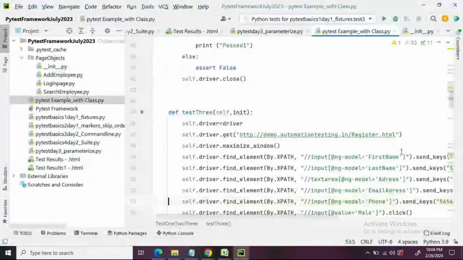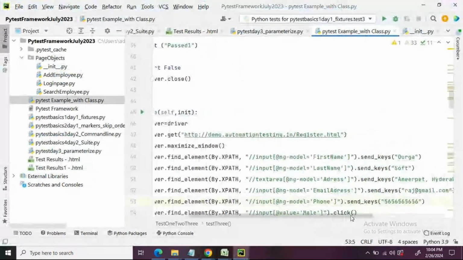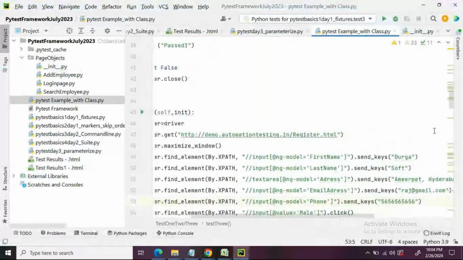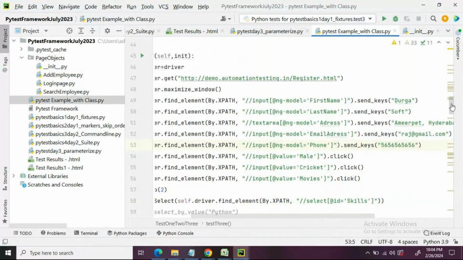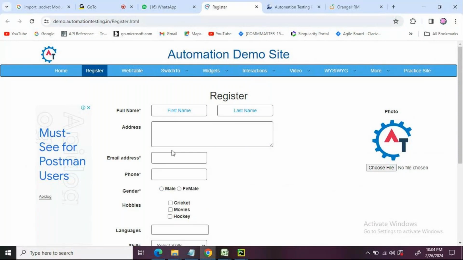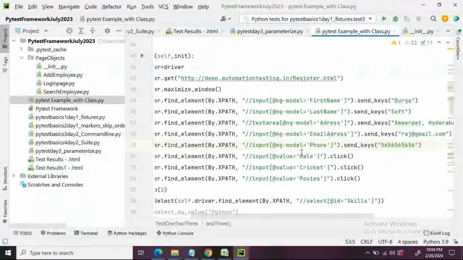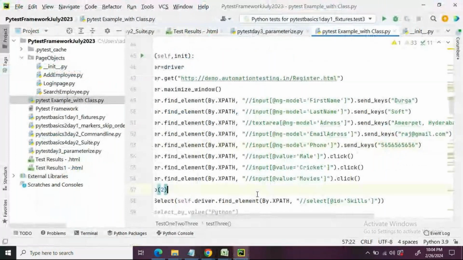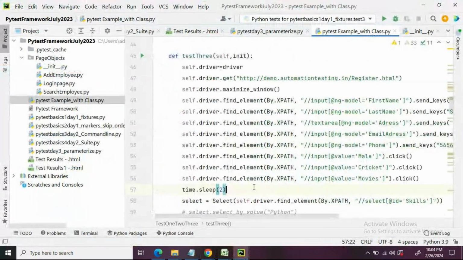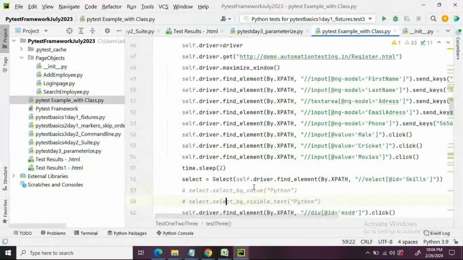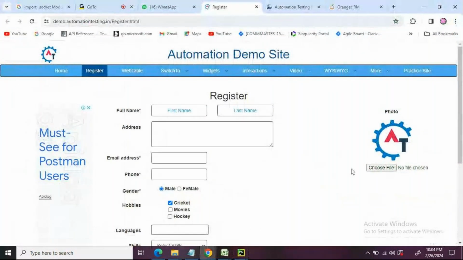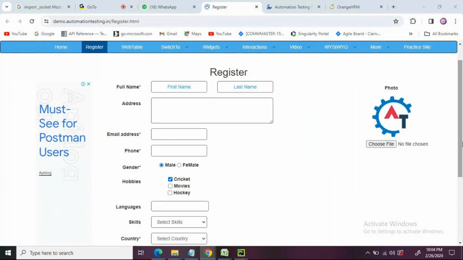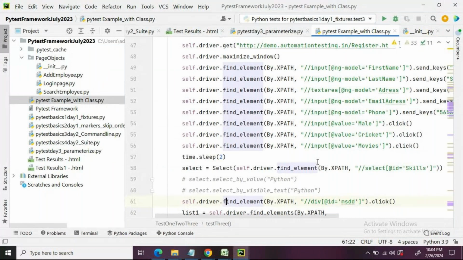We are entering first name, last name, address, email ID, phone number, selecting gender, selecting cricket. Then languages. Where are the skills? Before selecting languages, we are going to skills, I guess.